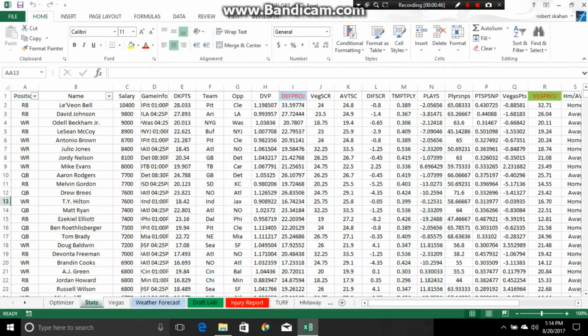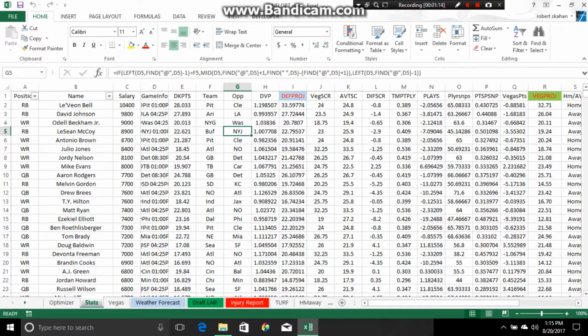What I do usually is I go to the stats page and begin with each position, the name, the salary, right? This is continuous to DraftKings, by the way. I should have maybe mentioned that. So what I do is I take the DraftKings form and I enter it in. I've run a formula that lets me see who the opponent is by looking off of this. Instead of doing a bunch of splits and everything else, I just use this one formula. And if you want that formula, let me know and I'll get it to you.